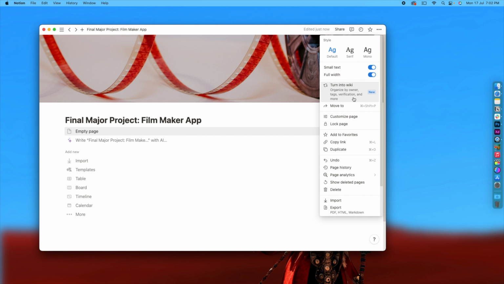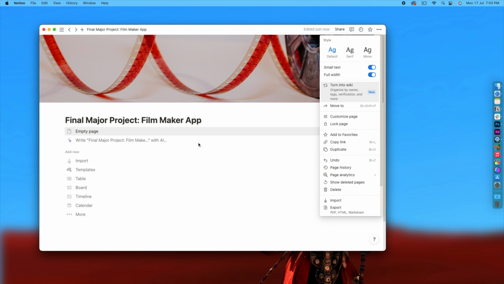You can do a couple of other things as well. You can turn this into a wiki. A wiki is basically a repository of information that a lot of people can add into. If you turn this into a wiki, you will be the owner of this document, and other people can also add information into it. You might have seen Wikipedia as an example, or the fan wiki pages that you see on Reddit and things like that.